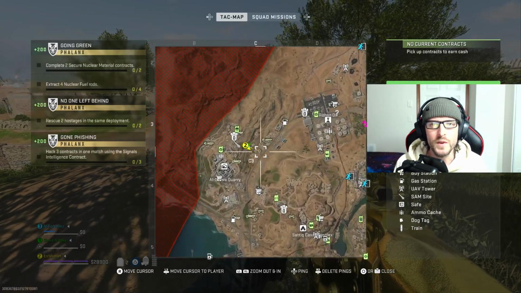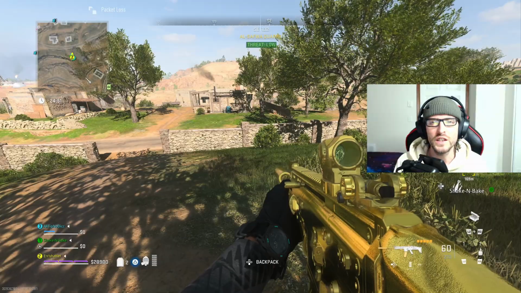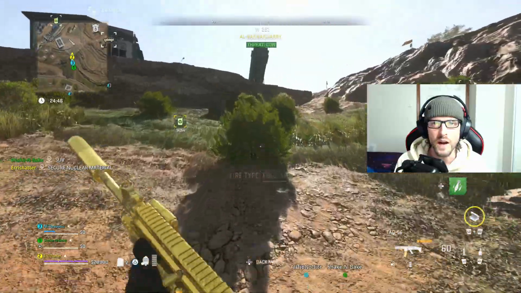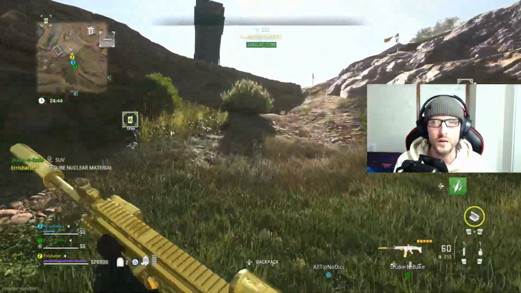In today's video, I'm bringing you guys the mission guide for Tier 2 of the Phalanx Faction here in Season 4. You guys can expect me to cover each of the 7 missions in this tier, and obviously once you guys unlock the final mission and complete it, you guys will then unlock Tier 3 of the Phalanx Faction.